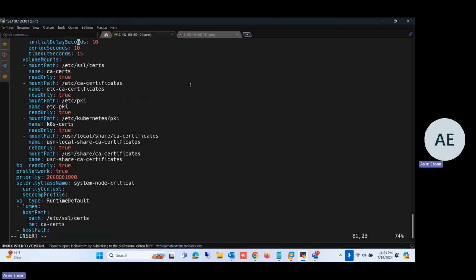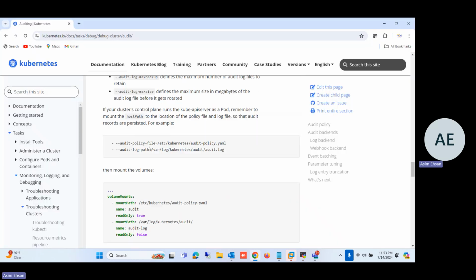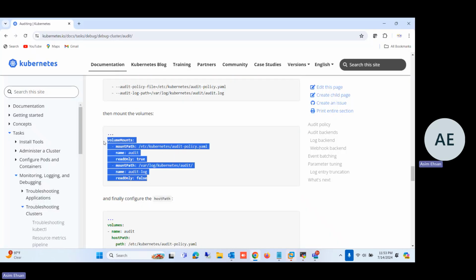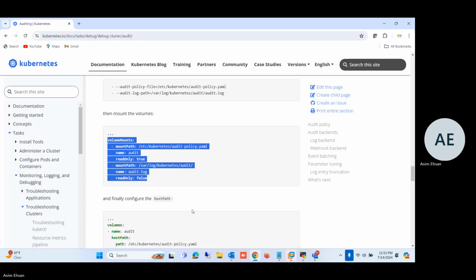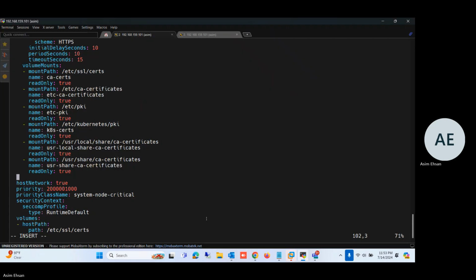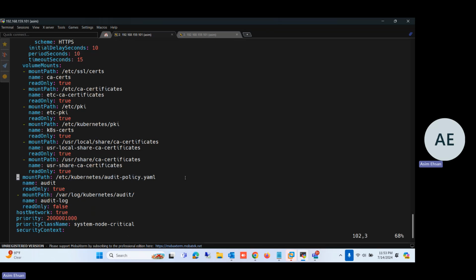And here I have to define where to mount it under my API container. Volume mount I don't need to define because it's already on the top here.